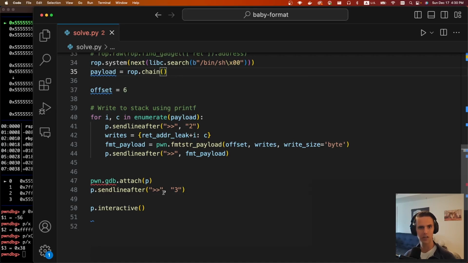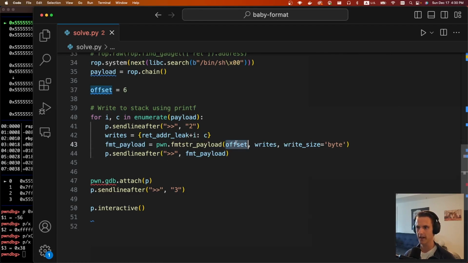To write it out, we could construct the printf payloads by ourselves, or we can have Pwntools do it for us because it's absolutely amazing. So that's what I ended up doing. I'm enumerating over the payload. For each byte in the payload, I'm going to do a printf. I'm going to specify what I want it to write. So at the return address plus the index, write the character in our payload. And then you tell Pwntools to do it for you. So you say Pwntools, build the format string payload.